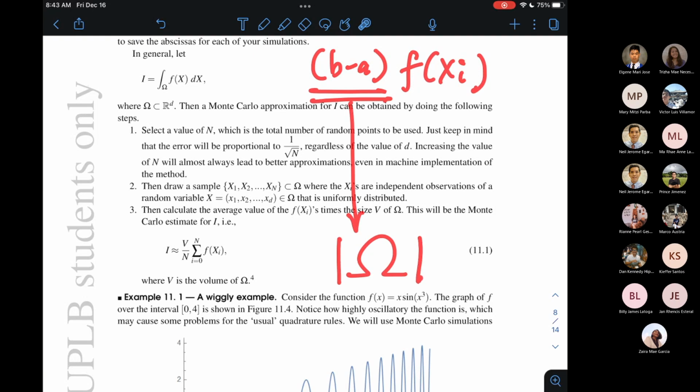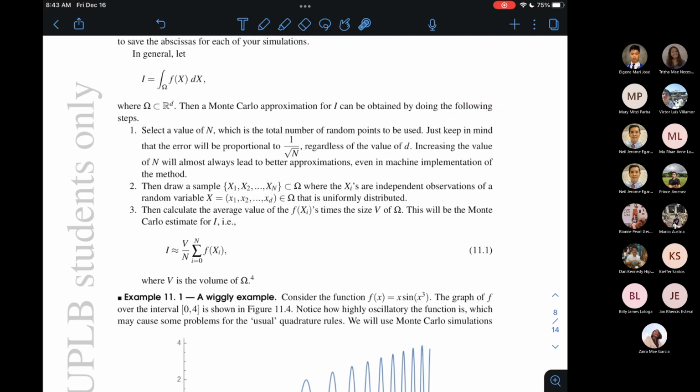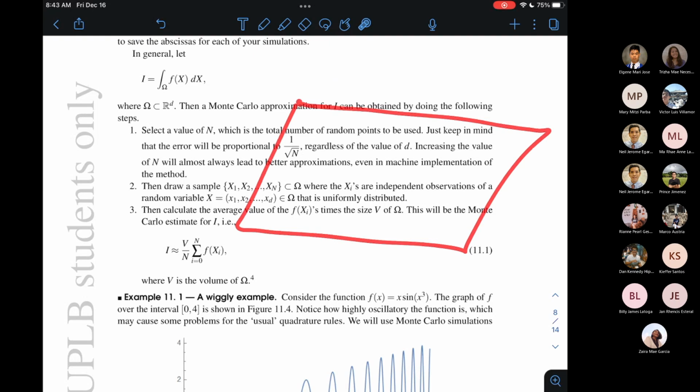Yun yung size ng integration region. So size ng integration region times function value nung doon sa ating randomly chosen points, there would be capital N of them, then take the average, then that's going to be your estimate for the integral. Kung two-dimensional naman si omega, ibig sabihin si omega halimbawa ay isang rectangle, okay, over the two-dimensional space, ano? So kung rectangle si omega, tapos meron kang function value, so halimbawa ito yung seed mong napili, kukunin mo yung function value niya, f of x sub i, tapos ang kukunin mong measurement sa kanya ay yung volume.